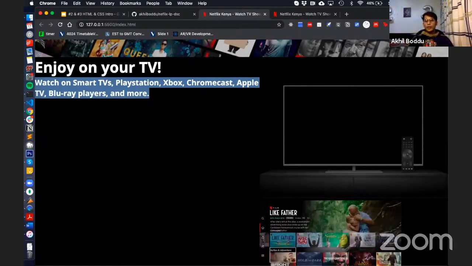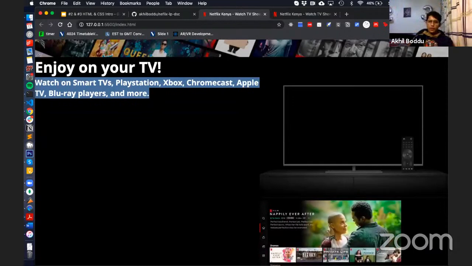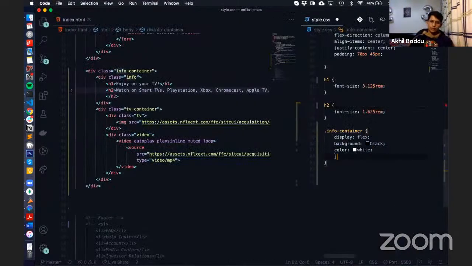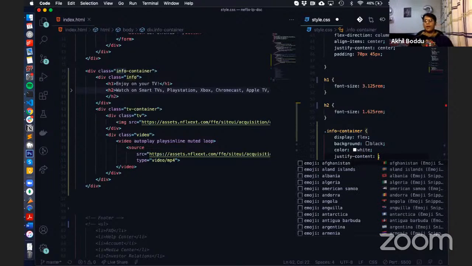So in order to make this centered, we can use something known as justify content. Just to recap what justify content does: along with flex direction and align items, justify content allows you to align items horizontally, so you can say you want it to be in the center.